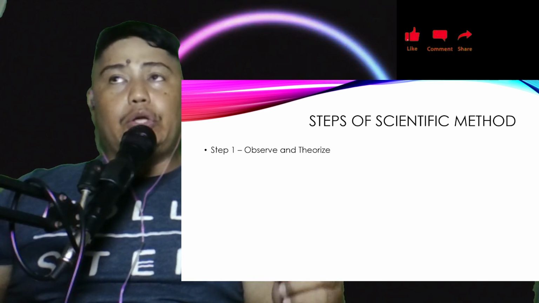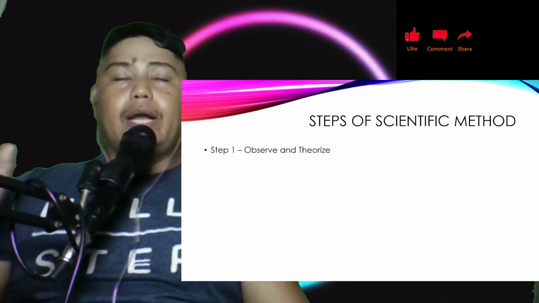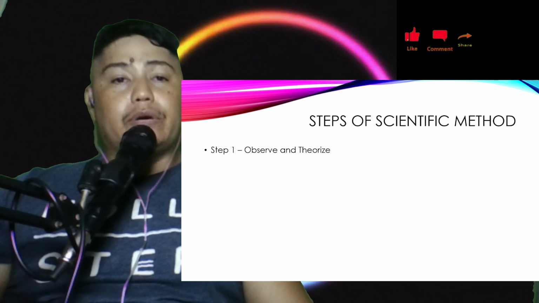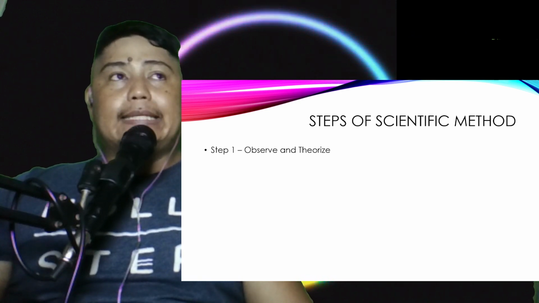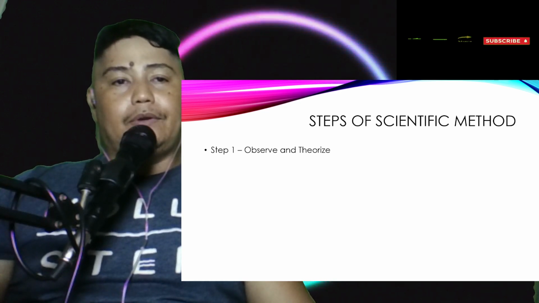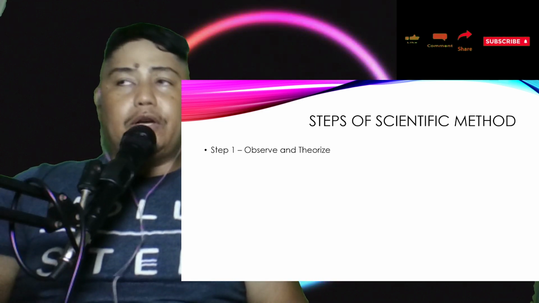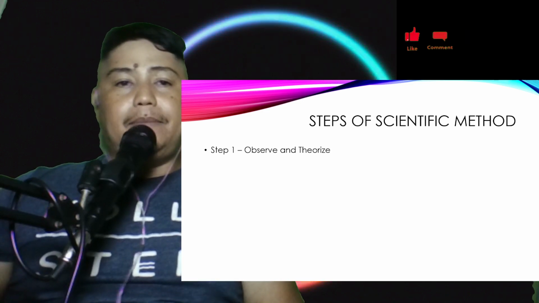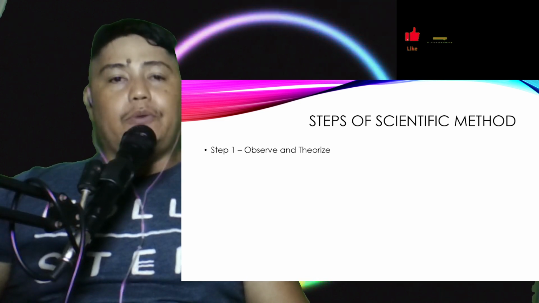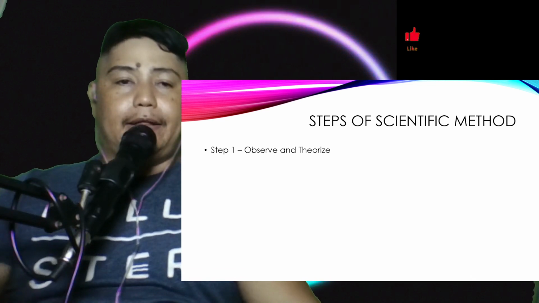So step one, you're going to observe and theorize. Of course, you're going to tell the mother that you cannot give an immediate answer or guess. I'm going to do a scientific study of your problem, of what you are asking, because that's what we are doing in the field of psychology. If I give an immediate answer, that's common sense psychology, and we are not doing that.